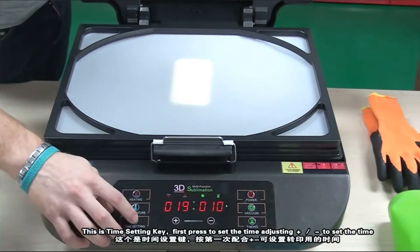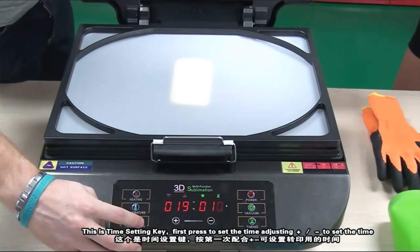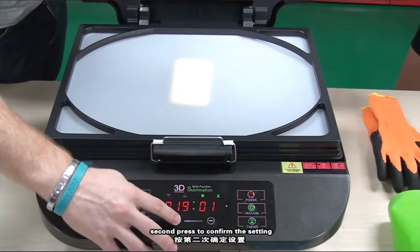This is time setting key. First, press to set the time, adjusting plus and minus to set the time. Second, press to confirm the setting.